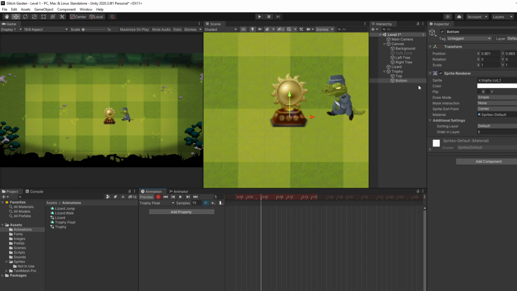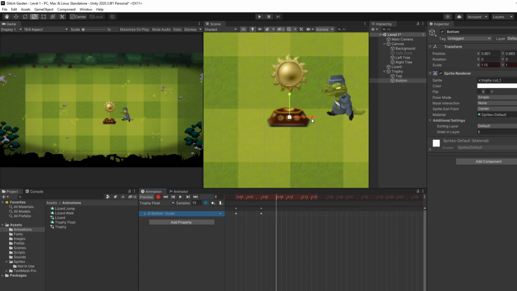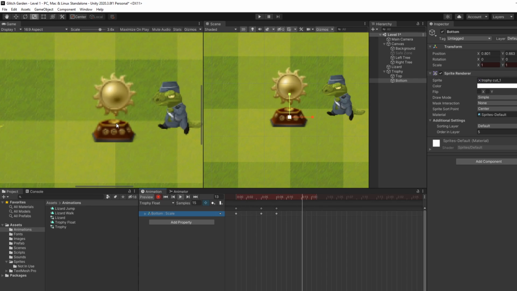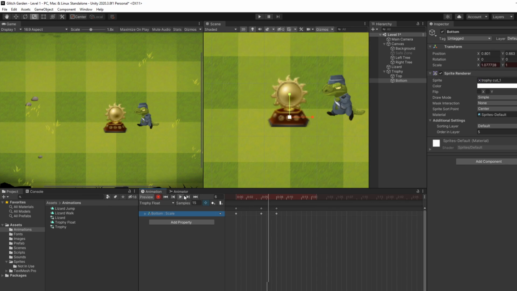When it touches it, let's make it increase in size. And then when it goes back, make everything one again. Let's see how that looks. Looks kind of funny. Let's just go with that. I like it.